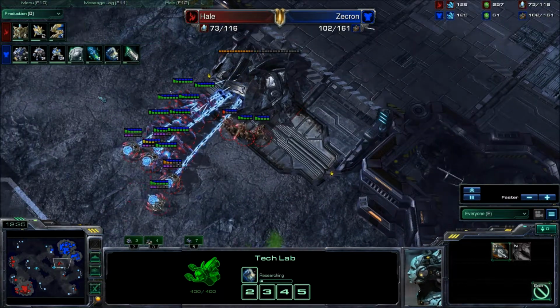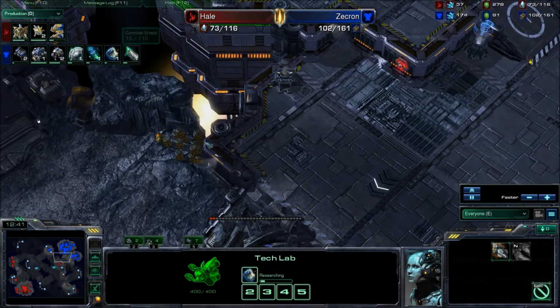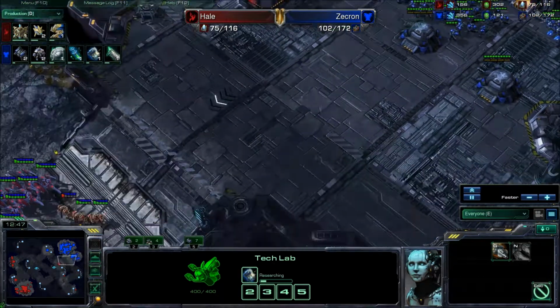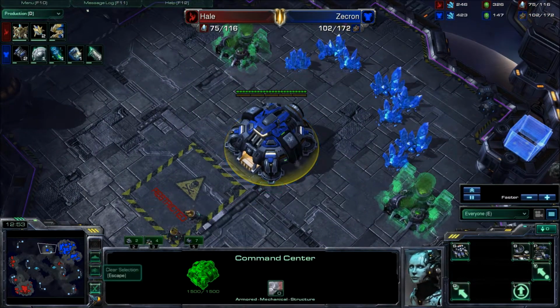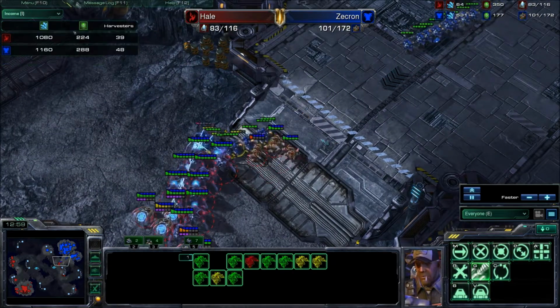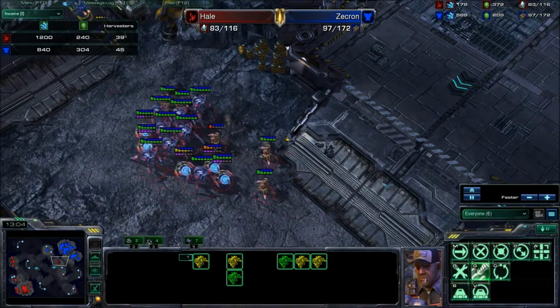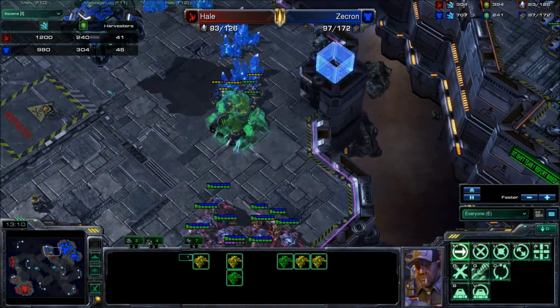I don't think Hale is fielding an army large enough to deal a death blow to Zecron, but it certainly will allow him to put some pressure on the front door for Zecron. Taking down those destructible debris, it looks like Zecron's positioned the first command center. Oh, and he's transferring all these probes. All the harvesters, about half of them go down, and it's going to lead this force up to the third, which is exactly what Zecron did not want to happen.